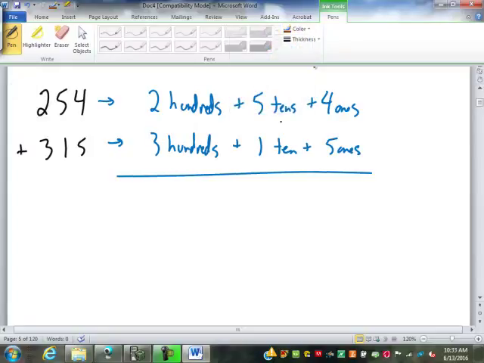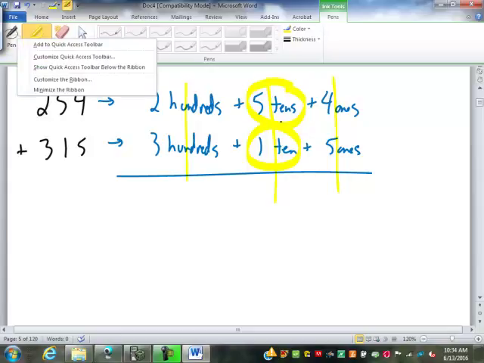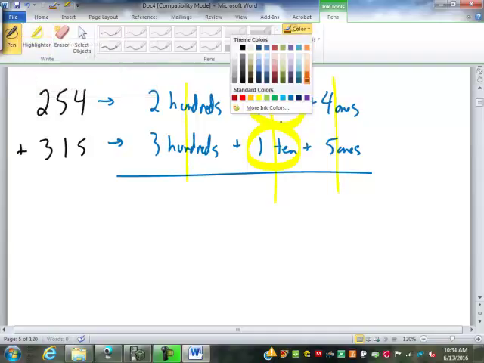And remember, each digit is a count and a name. And when we add numbers, we can only combine things that have the same name. Back in first grade or so, or even kindergarten, you were taught when you add multiple digit numbers, you had to line up the columns, right? Well, that's because these 5 10s can only be combined with this 1 10. You can only combine digits that have the same name or the same place value. Once they're lined up, then we can just go ahead and add the columns.